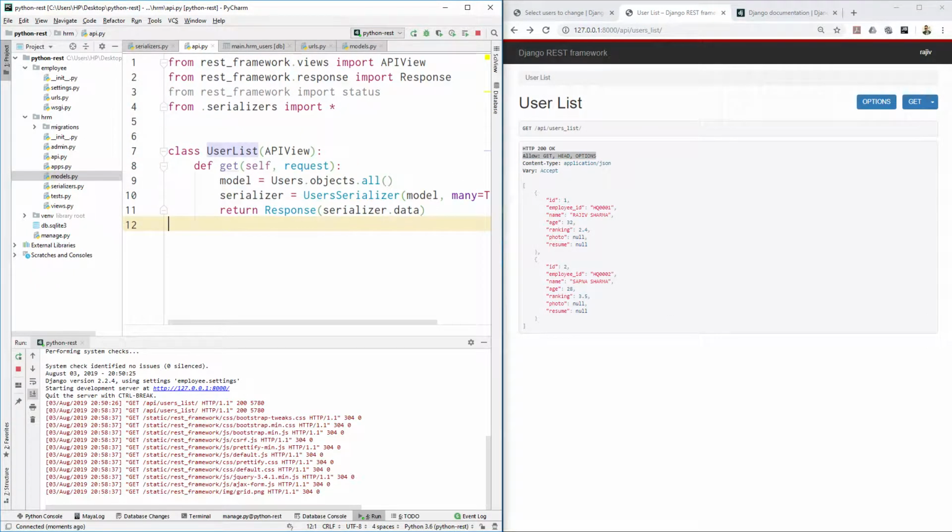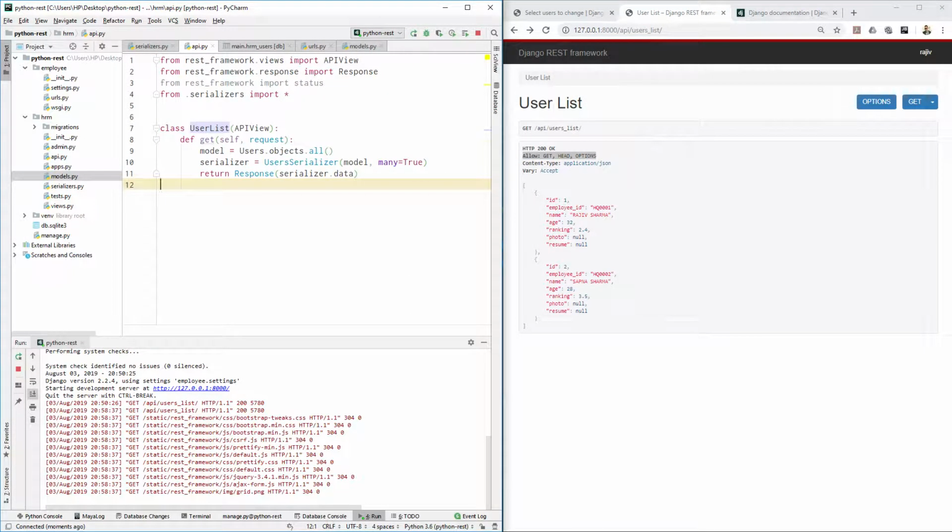Very simple. You can go to the same user list inside api.py and create another method here, which is post, and in this post again we need request. We need the serializer, which will be our same user serializer that we have here.